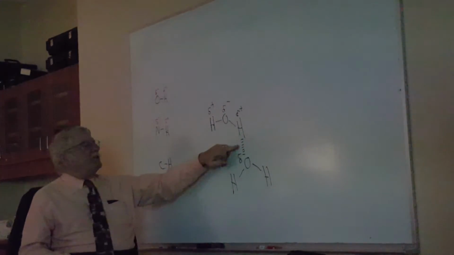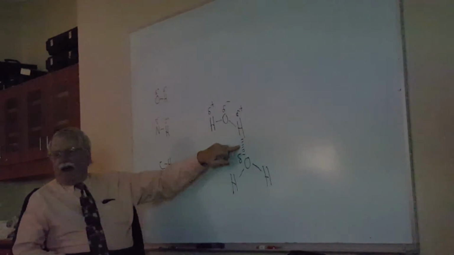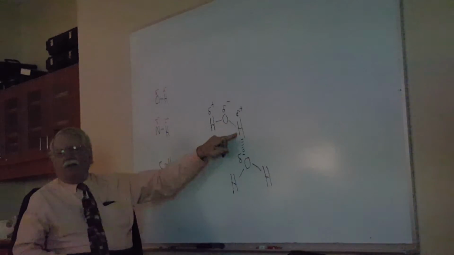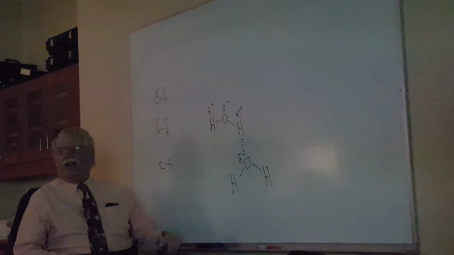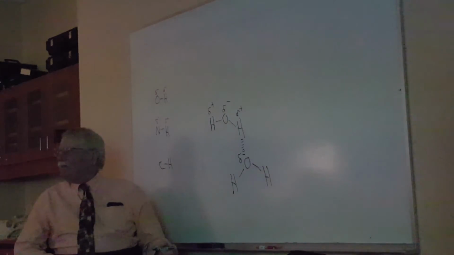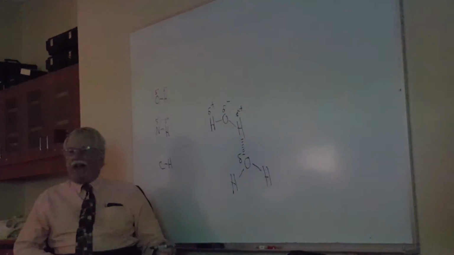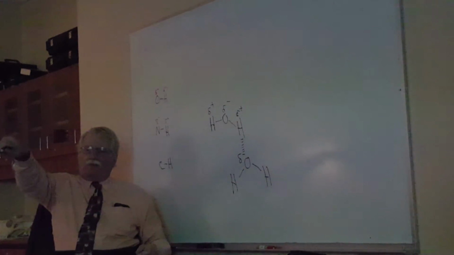Okay, and we use this dotted line to indicate attraction. And this is a very special kind of attraction where one of the atoms is hydrogen, because hydrogen is very small, and so the molecules can get very close together, thus optimizing this attraction. And this special kind of attraction is called hydrogen bonding. This picture, you should really know everything about this picture.